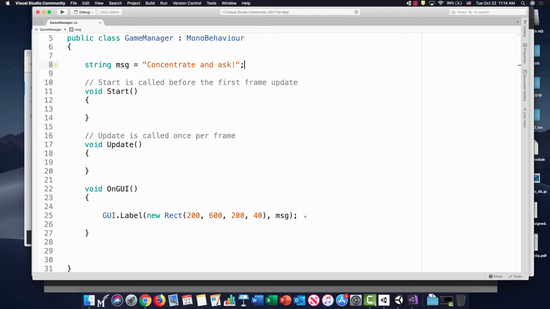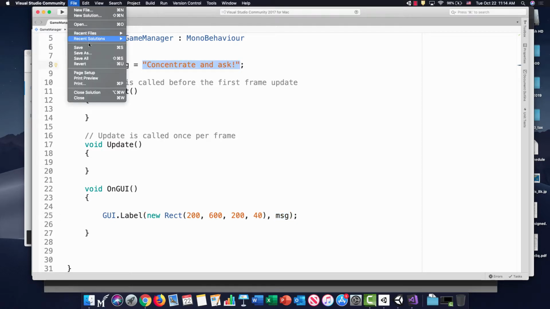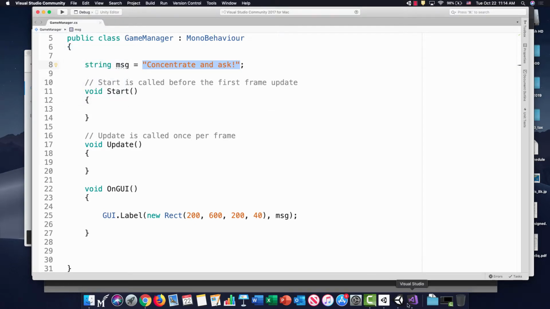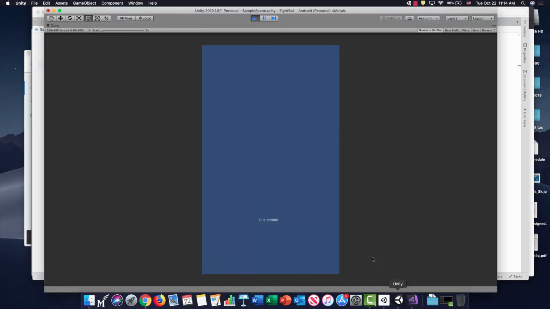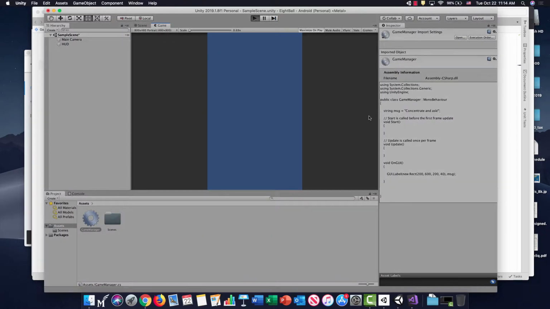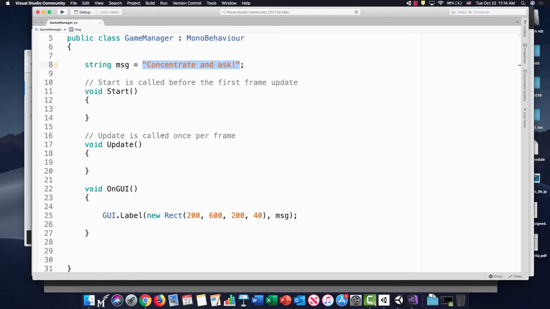Now this MSG will be replaced with this text information. So I'm going to save it and I'm going to play. Now it says "concentrate and ask". Now I'm going to do this.